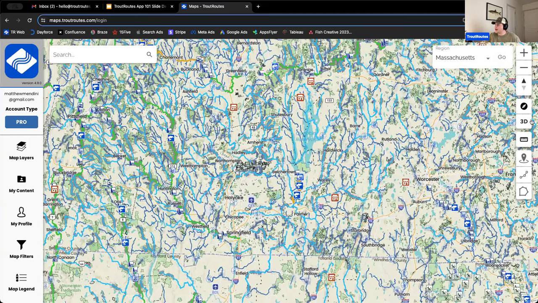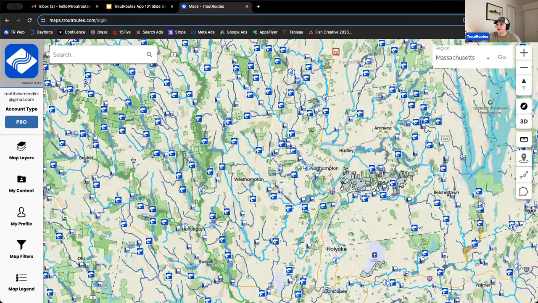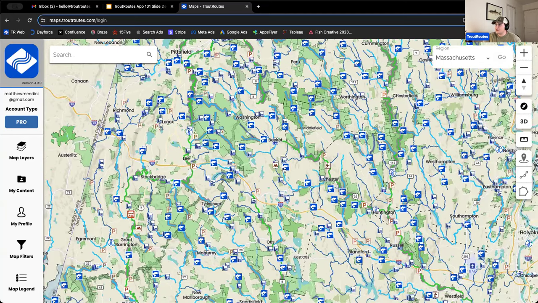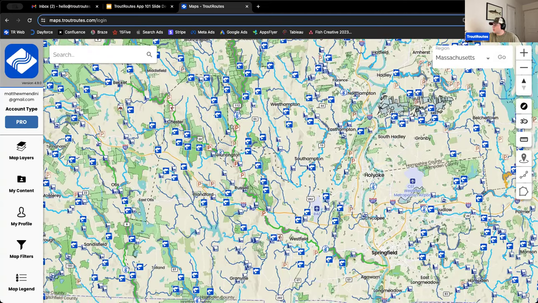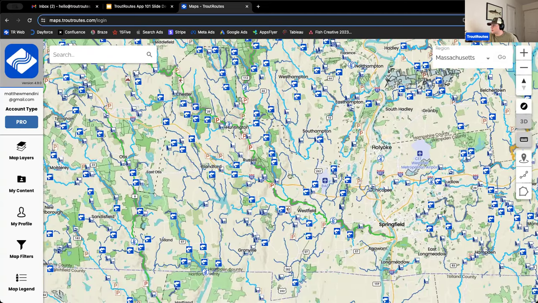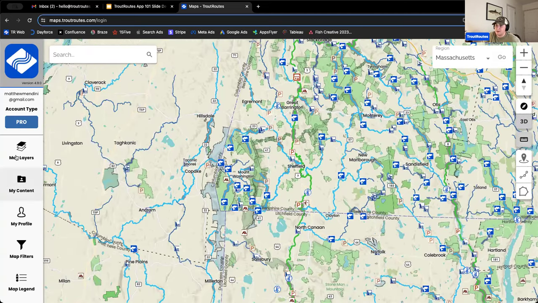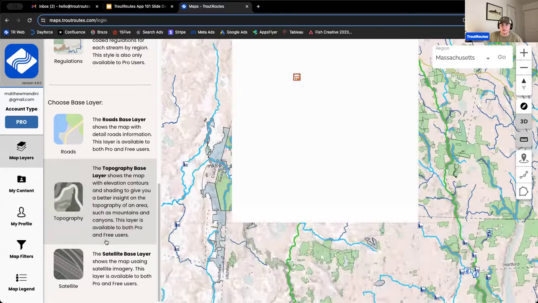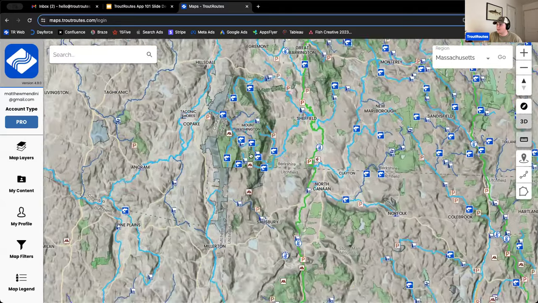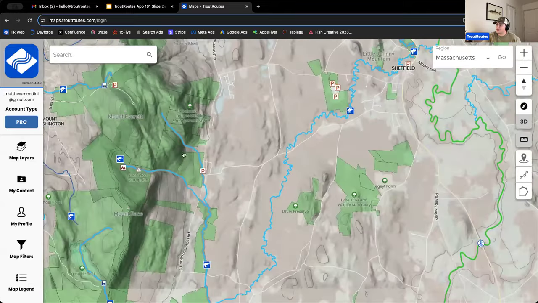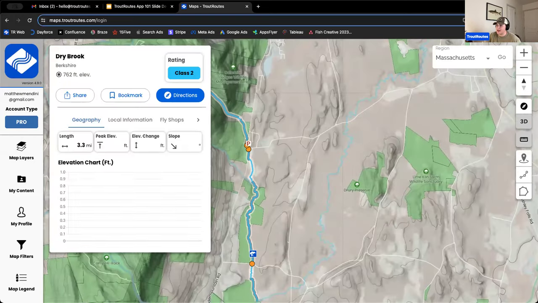And then along the right-hand side, you'll see we've got our toolbar. This is where we can use 3D maps. That's one of the really nice benefits of using the website, that we have the 3D maps. So we've got 3D maps on, and we'll be able to see some of those different terrain opportunities. If we go to the topography layer, we'll be able to see the terrain quite well and understand some of those hikes and some of the elevation.